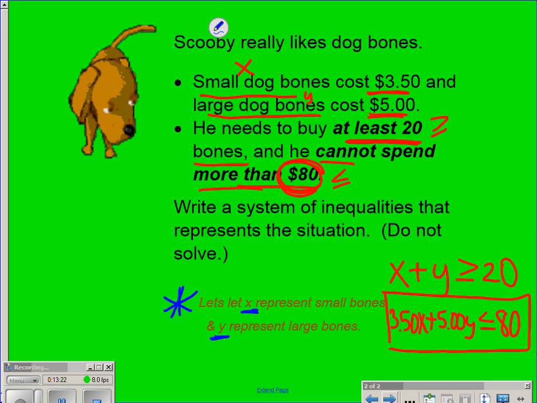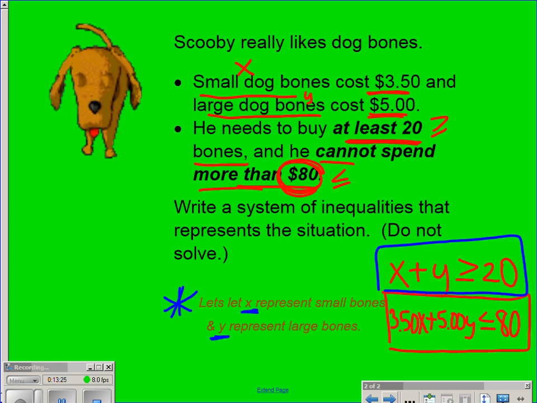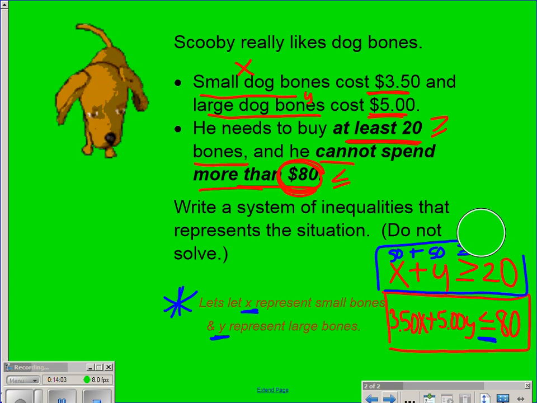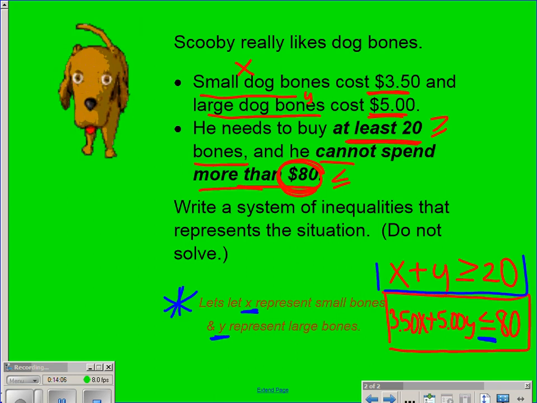Now, once, of course, you have this system, I could then do what we did on the first problem. I could solve each of them for Y, graph them, and find all the different combinations of small bones and large bones that will meet both criteria at the same time. Maybe one solution is he can buy 50 small and 50 large, right? Well, that's going to give him, if I do 50 small and 50 large, that's obviously going to give him a number of bones more than 20. But is it going to keep him under or at or under his $80 limit? I don't know, right? I'd have to try that out. So although there are lots and lots of solutions, there's also lots and lots of wrong solutions, so keep that in mind. But if you graph it, you should be able to come up with lots of different combinations that will work, okay?